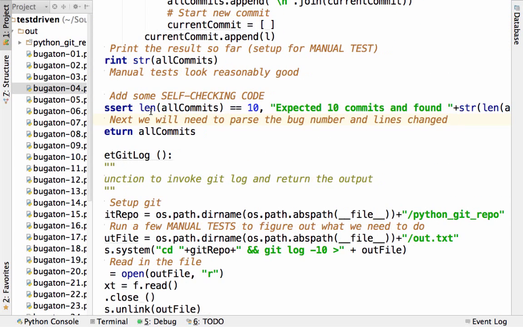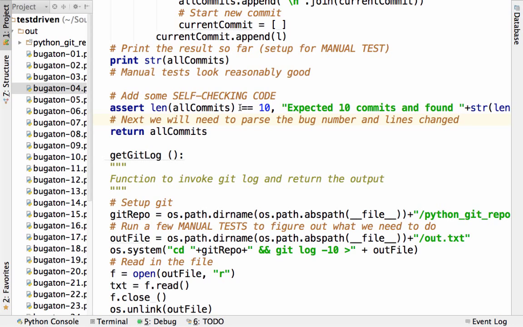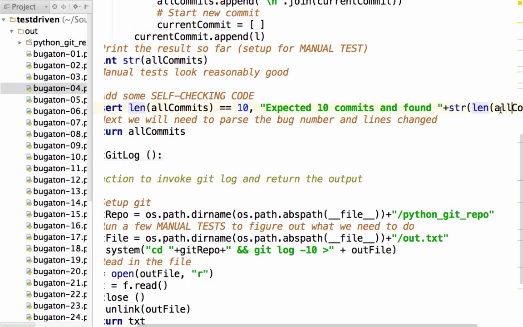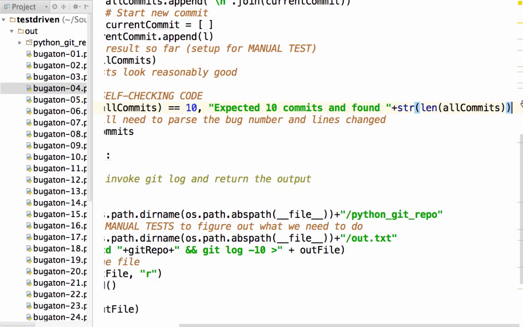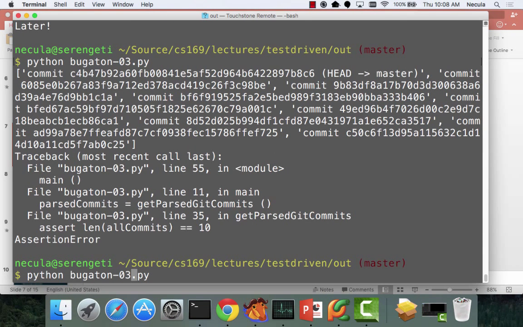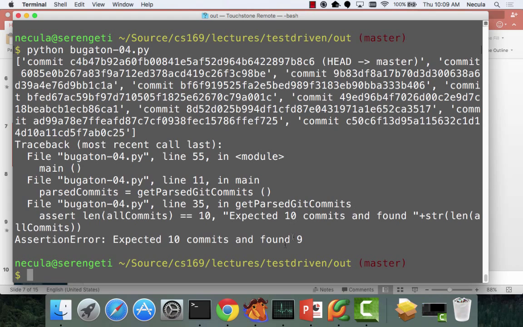Look what I've done. The assert statement in Python takes not just an expression. You can put a comma and put an error message. And in the error message, I'm writing down information that I know I will need to debug this. Specifically, how many commits are there, and how many do you think there are, instead of 10. How far do you think I am from 10? 9. Good guess. So I'm clearly missing a commit. I don't know yet exactly why.